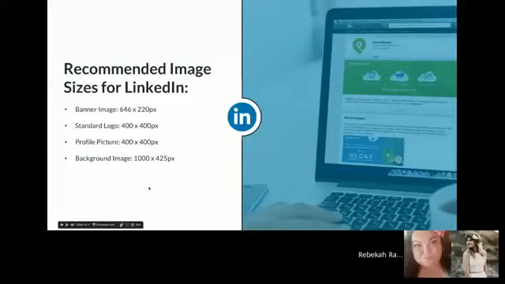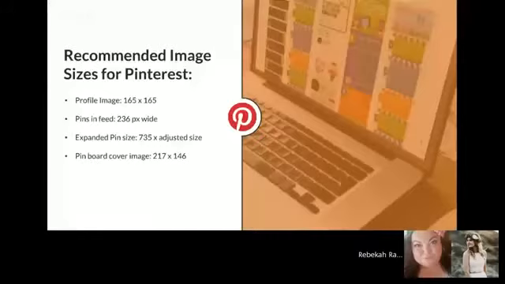Pinterest is another awesome opportunity for you to share your content in a way that is a little bit different than any other type of social network. We started on Pinterest at Post Planner, I want to say about a year and a half ago now, and it is now our number 3 traffic referral source to our website and blog outside of organic traffic. It has become just a huge resource for us.